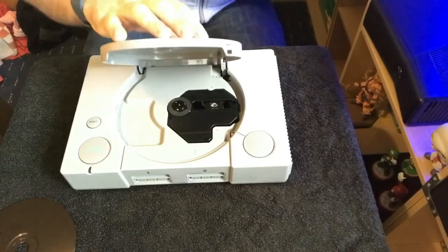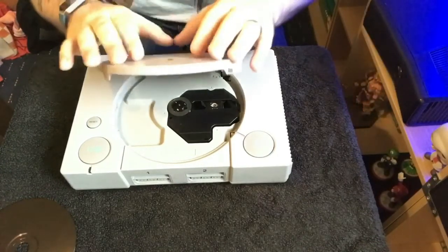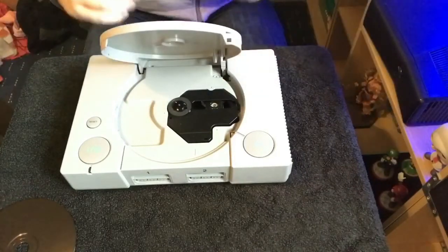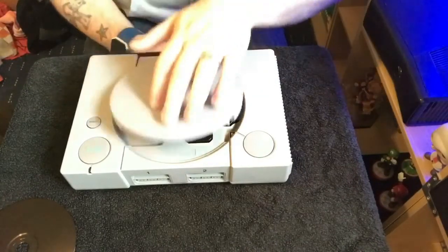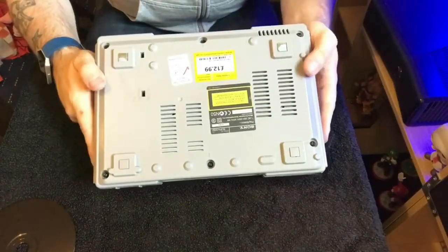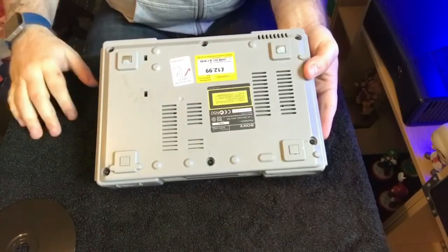But this particular one I like because I don't know if it's just me, but the smaller one, the mini one, is actually a lot louder. I don't know. I could be completely different in that. But, and then on the bottom, pretty self-explanatory how much I got it for back in the day.